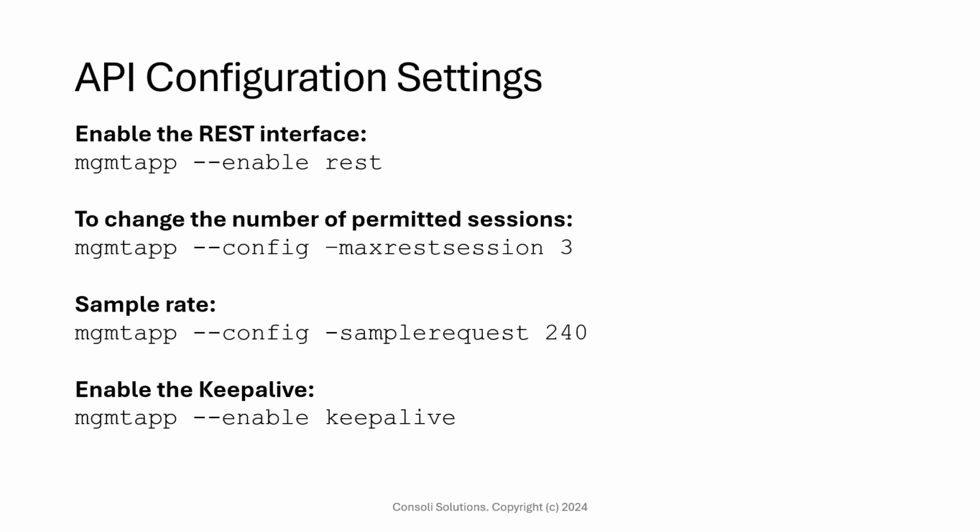Unless you plan on allowing multiple REST sessions to access the switch at the same time, just copy and paste these commands into an SSH session with the switch management interface and move on. Few people need to make any changes to these settings. There is a detailed explanation of throttling in these settings in the supplemental documentation, as well as the Brocade REST API guide. And there's some additional details, if you really want to know what is going on, in these handout notes right here.